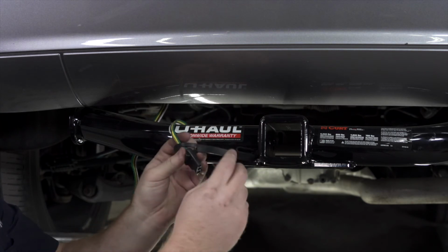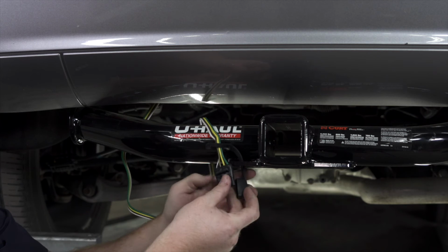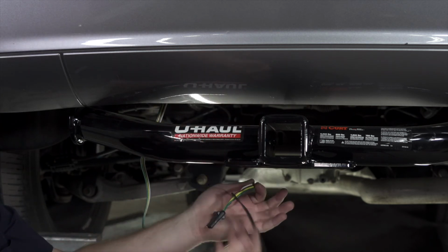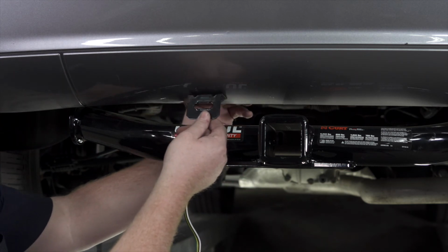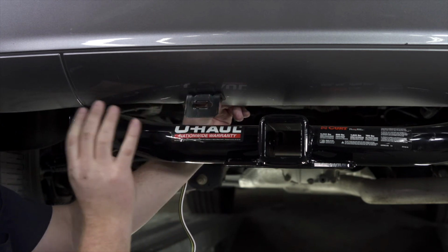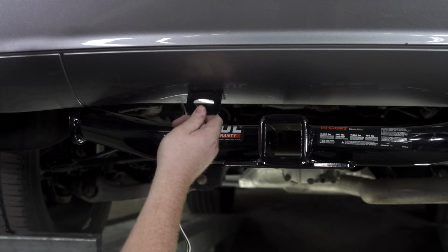So a lot of people will just leave this dangling on their hitch. They'll just loop it through the tow loop right there. But there's a lot of ways that this can come loose and then it can drag on the ground and get damaged. So we're going to use a 4-flat mounting bracket. We're just going to secure this right to the bumper, right about right here. Now this will keep our 4-flat secured and up and away from anything. So let's go ahead and install this.